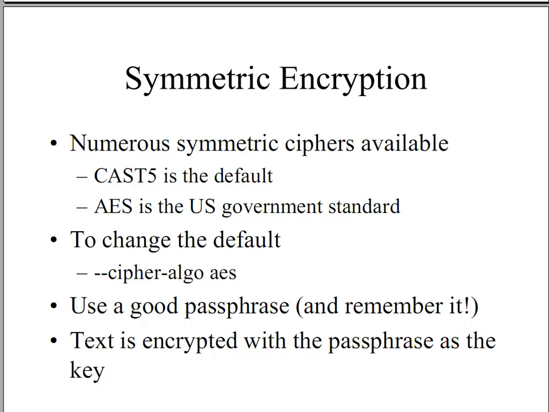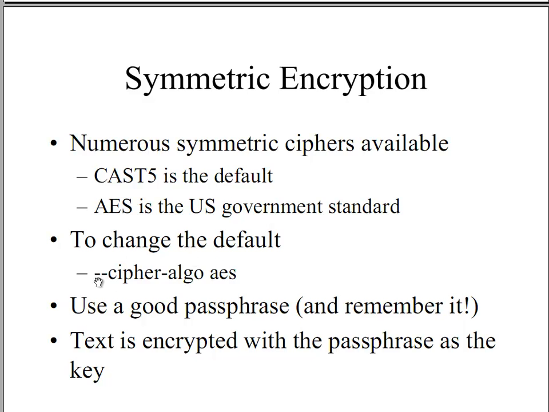So now let's look at how to use symmetric encryption to encrypt a message. GPG comes with several different symmetric ciphers, and the cipher is just a cryptographic algorithm. CAST5 is the default. AES is the US government standard. If we would like to change the default, there are several ways to do that.